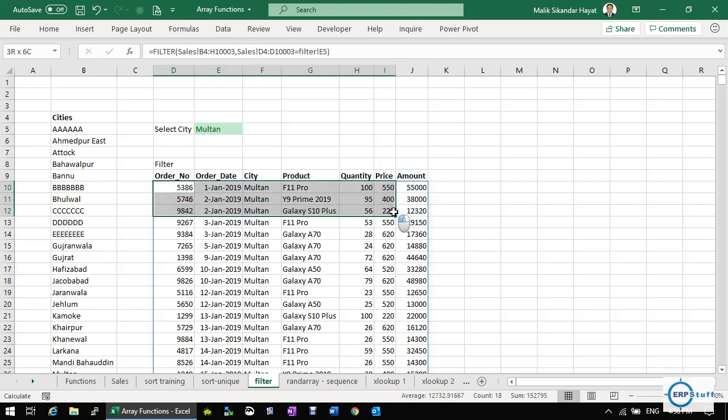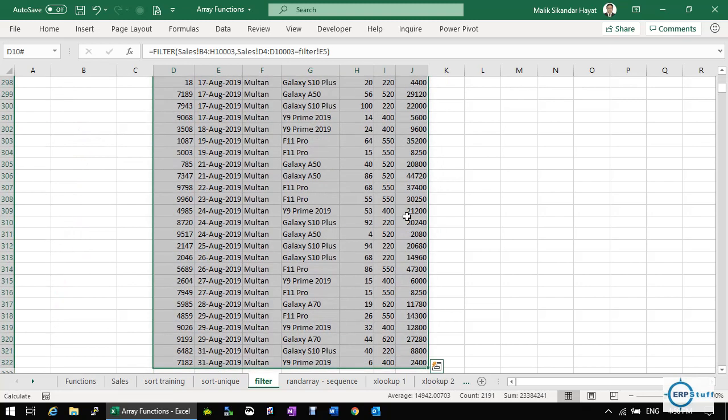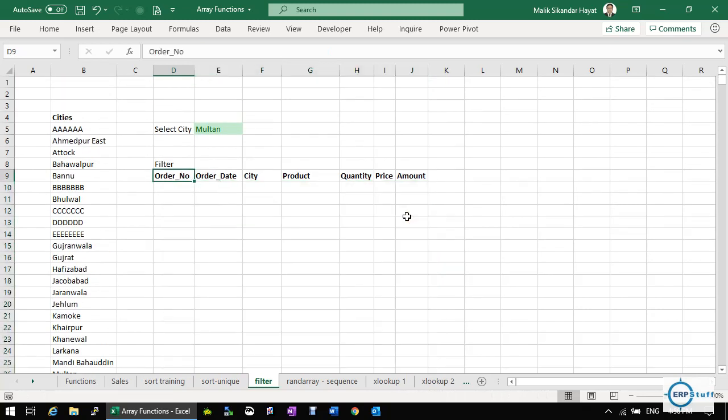Array functions should have enough cells on the right side and down sides if they have to expand to the right or bottom. So, I will remove this. Now, I will write this function again. It will take this value to filter.